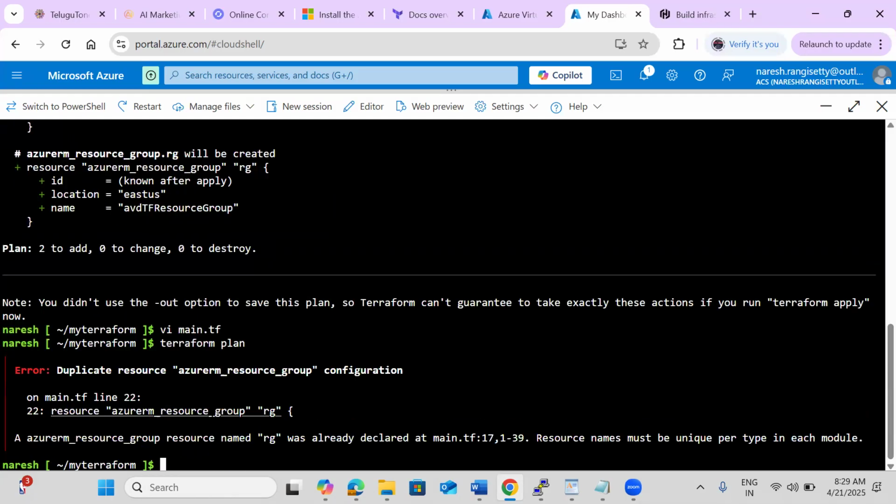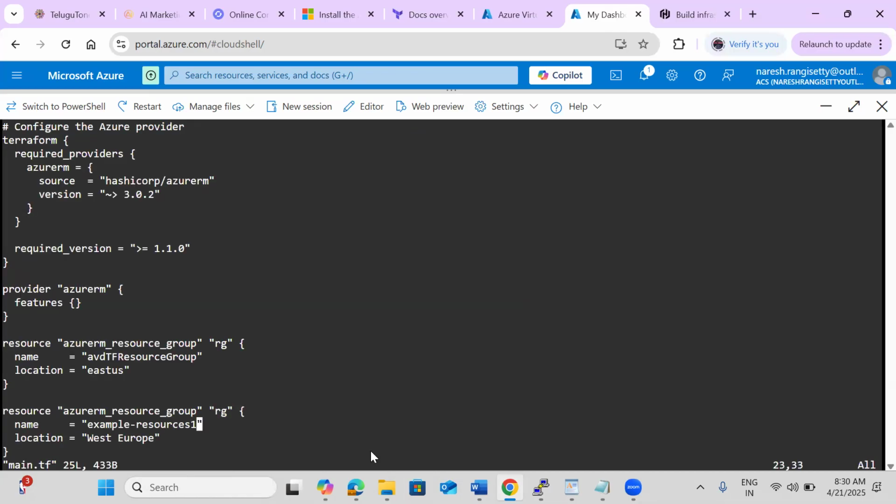When I do Terraform plan, Azure RM resource group name RG was already existing. So that is the reason it is not allowing us to create. If you still want to use that RG, the second one, you may change it to something like RG1, like that you can declare.